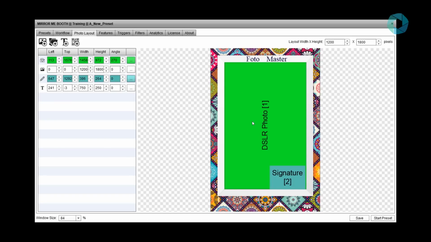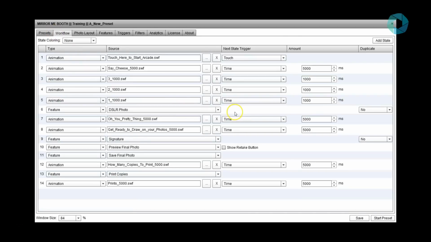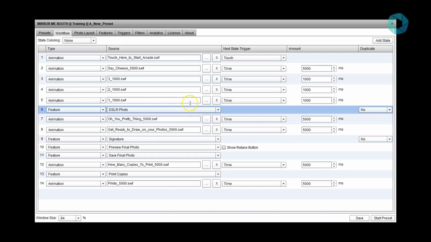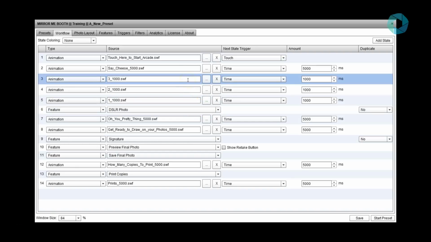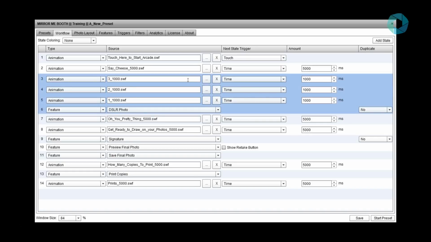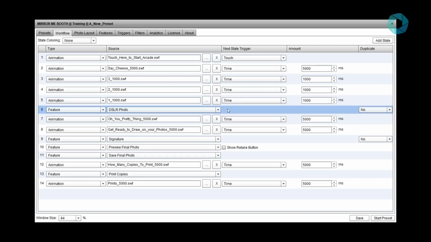Means that for a 3-photo preset, we will need 3 DSLR photo feature states. Of course, before each DSLR photo state, I would like to use a countdown. The easiest way will be to select all 4 states, copy, and paste.